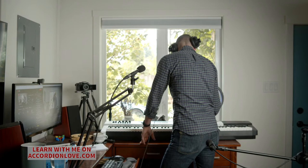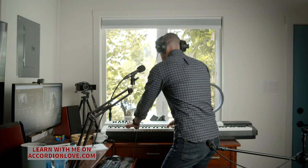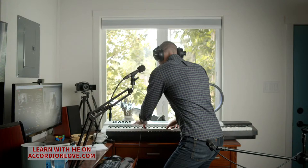I'm gonna use a bass. I don't know if the bass shows up on cell phones. If you're on a cell phone, you may not hear this. So we'll do the same chords, but I'll do a backing track and then I'll play accordion as the lead. How does it go? Two, one, two, good, so we have a backing track.